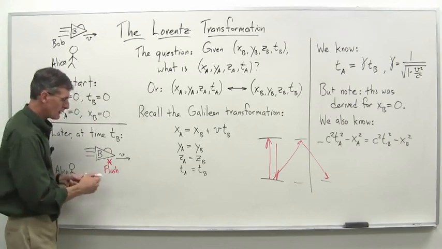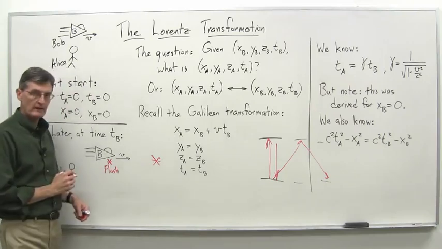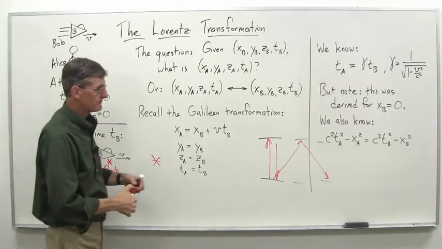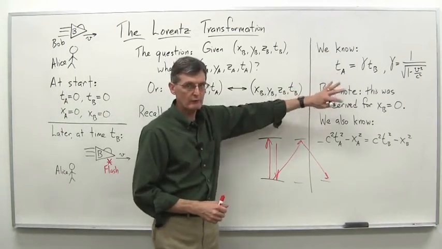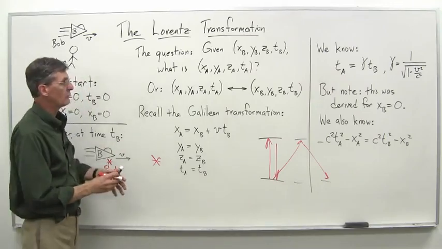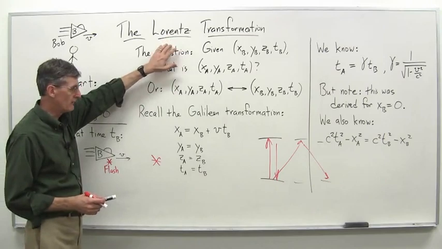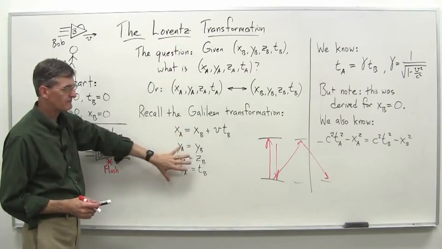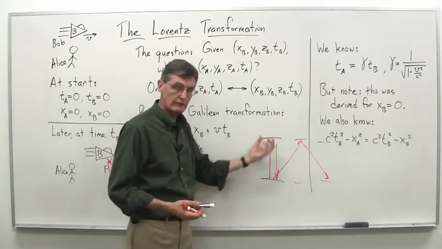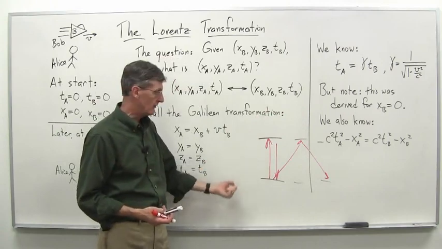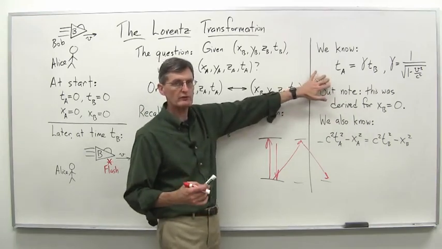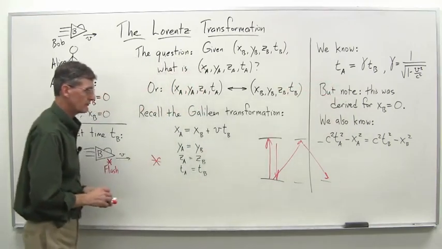But he might see the flash of light out here someplace. And therefore, we'd have a more complicated situation. This will still be true in a sense, but we need to get a more general form of it. And we will see that once we get to the end result, the Lorentz transformation. We'll have some equations that, in the case for xb equals 0, when whatever is occurring, the flash of light, say, is at Bob's location, will still be true. But we're going to get a more general form of this type of relationship.